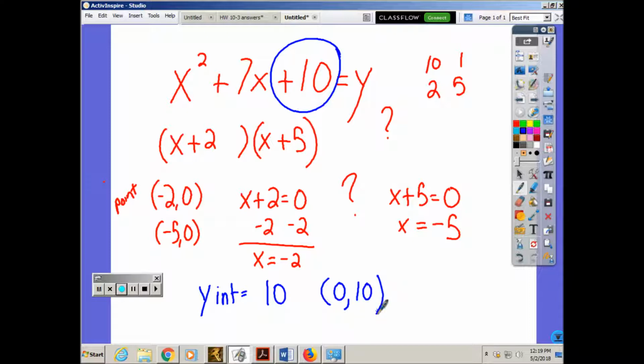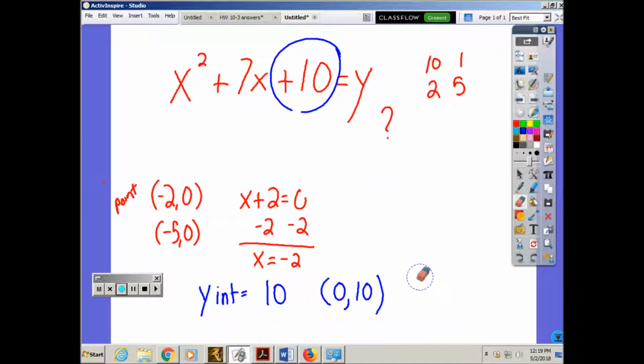So even if all you could do on this test was factor it, give me the x-intercepts, and give me the y-intercept, you would have gotten 15 out of 25. I'm just figuring out on my calculator what that is. That's a 60%. If all you can do is factor, x-intercept and y-intercept, you'll have a D. But you also needed to do a vertex and an axis of symmetry. So I'm going to erase what I have here to talk about the vertex and the axis of symmetry.